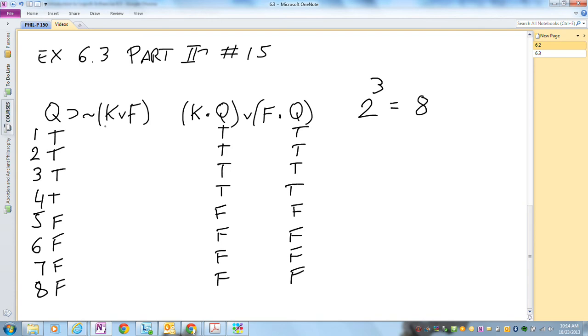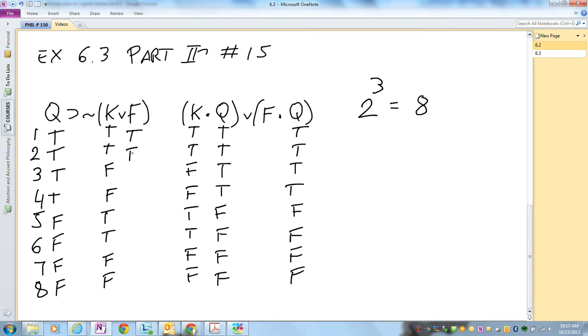You go back to the second letter, K, and you split the pattern that you used for the Q. So instead of 4 T's and 4 F's, you'll have groups of 2 and 2. So 2 T's and 2 F's, 2 T's and 2 F's. And you do the same for the other K. And finally for the F, you're going to split the 2 and 2, and you'll have 1 and 1.